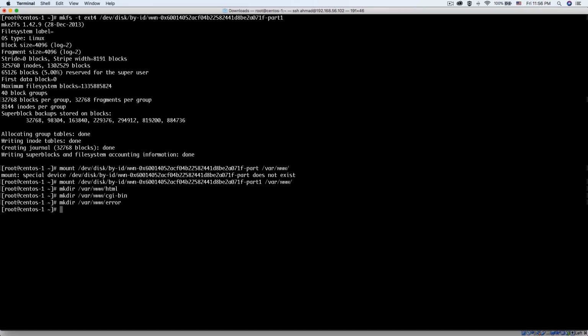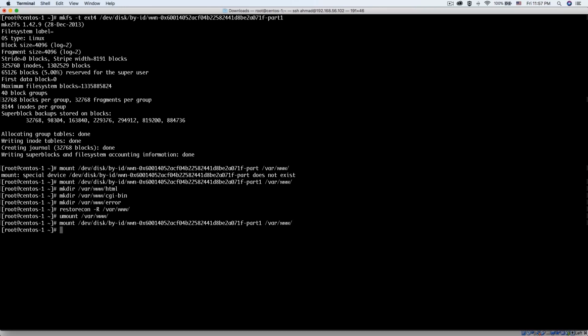And finally, we need to run restorecon, because we are using SELinux. So we'll need to restore the SELinux configuration over this directory, because this is a special directory and SELinux might prevent us from using it if it does not have the correct permissions. Now let's umount /var/www, because this is going to be done by the cluster. The cluster is the one that is going to handle mounting and unmounting this device.